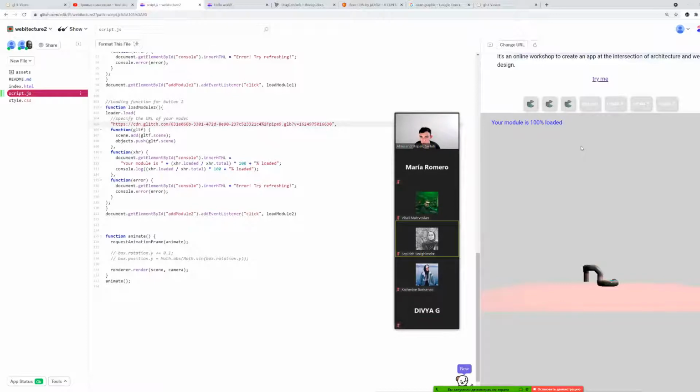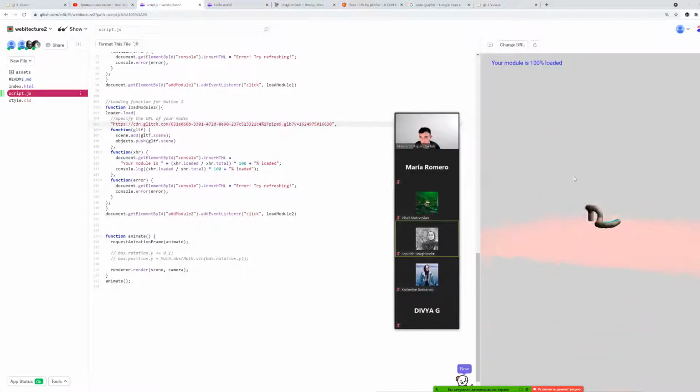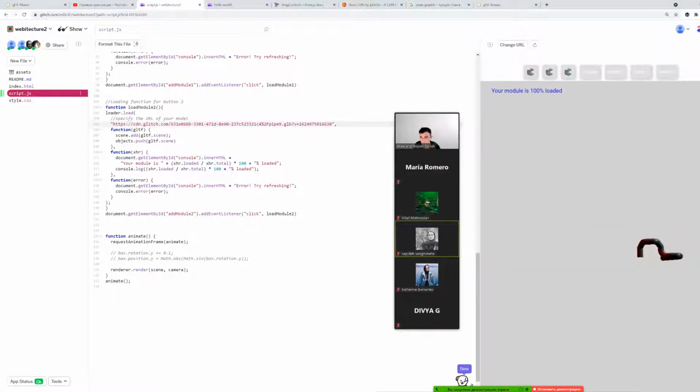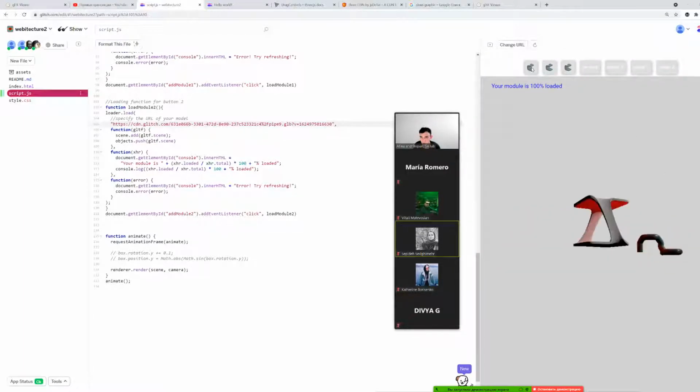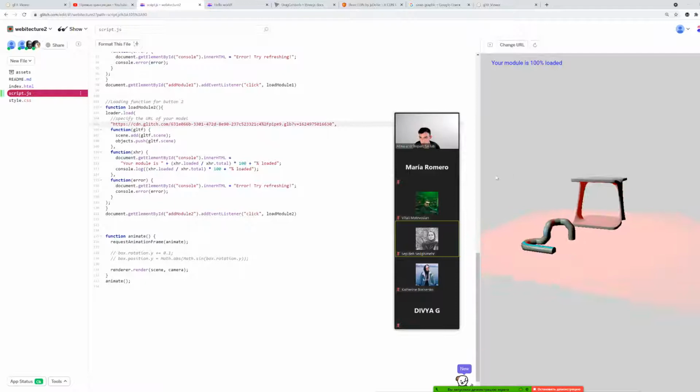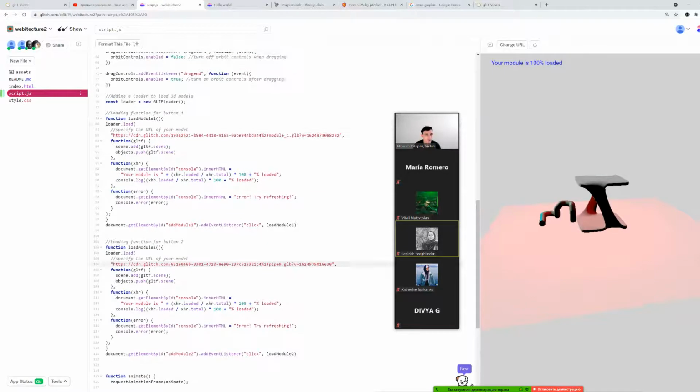And then I press the second button and my other module is loaded in the scene. I press the first button and voila, I have different modules loaded in my scene.